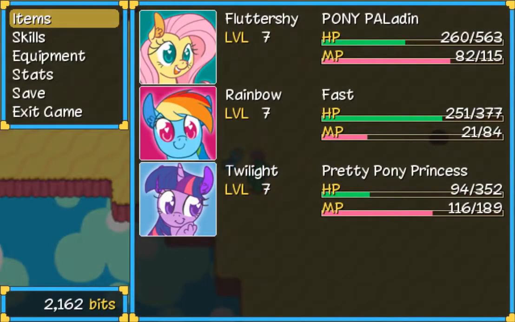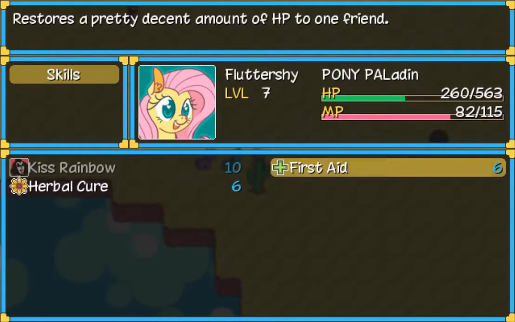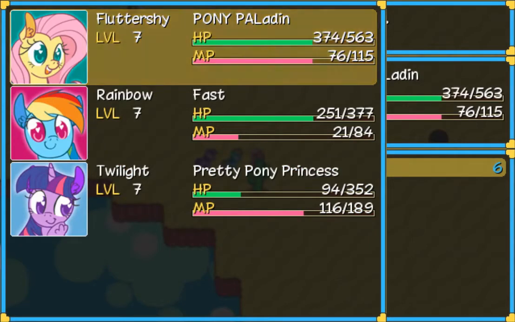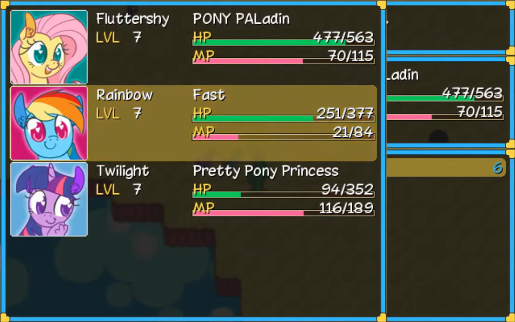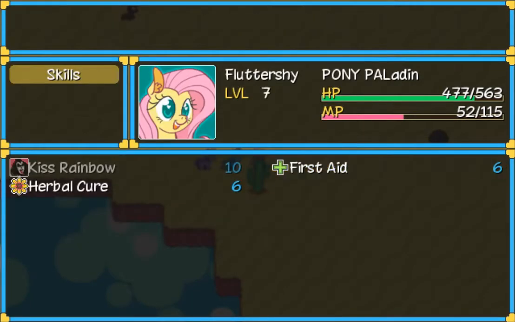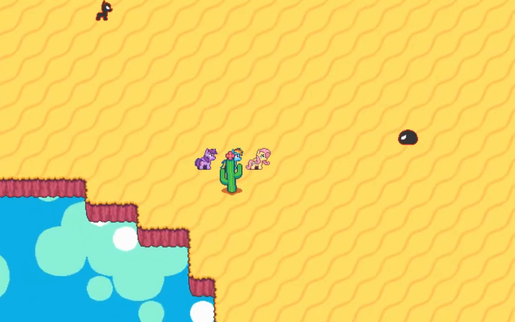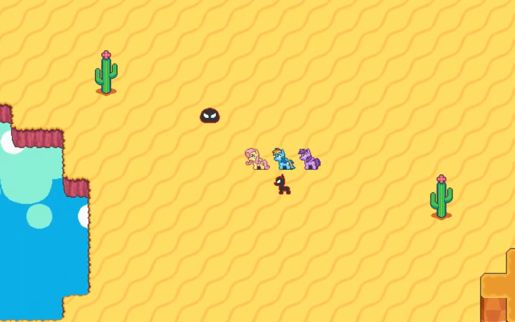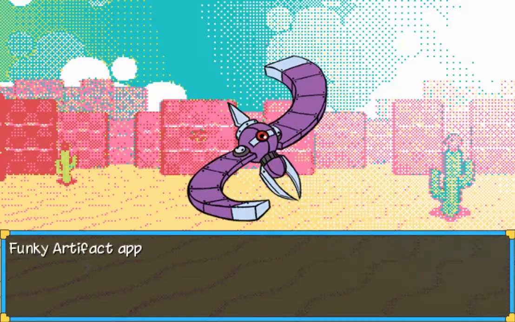Okay, does anyone else need first aid? Looks like Fluttershy could use it on herself. Skills, first aid. Twilight needs it again, it looks like. Rainbow could also use some, and Twilight could use quite a bit. I have a feeling that, God, these things like attacking.